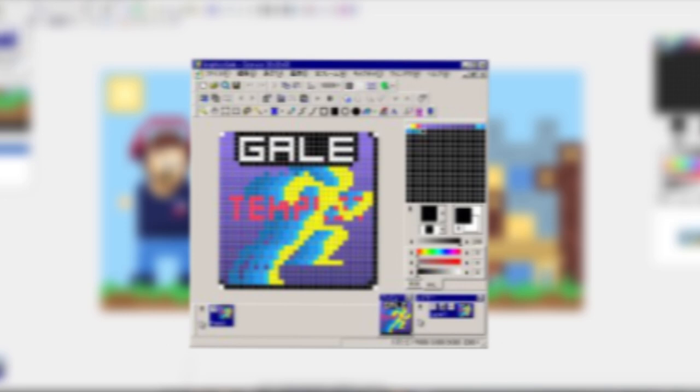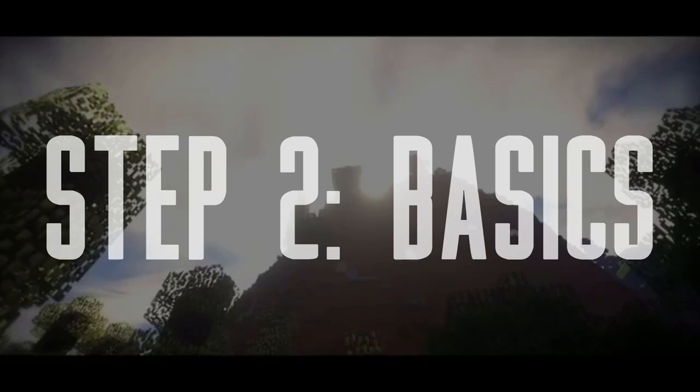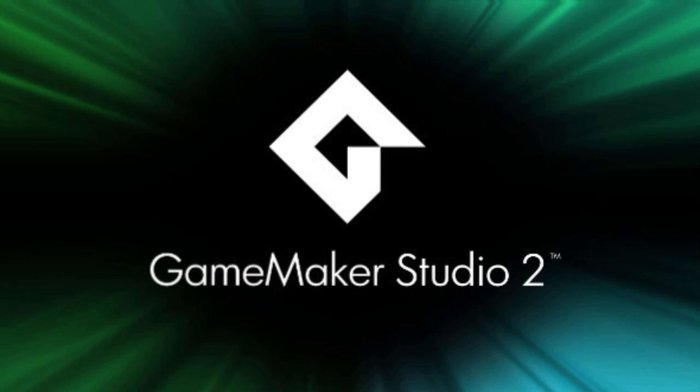So before doing anything else, I sat down and created some simple pixel art for this game in GraphicScale, a free-to-use pixel editor. I created some variants for the llama, Pewds himself, a basic backdrop, and his original Minecraft house. Step 2. Next up, I made a project in GameMaker Studio 2 and got to work making the base game.